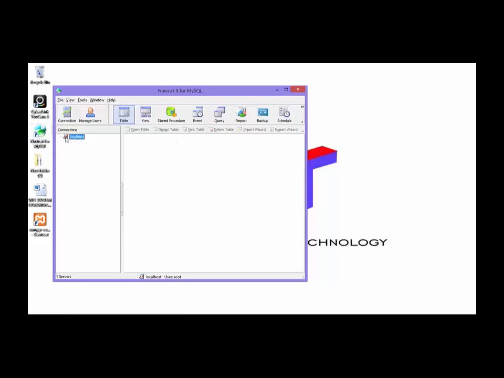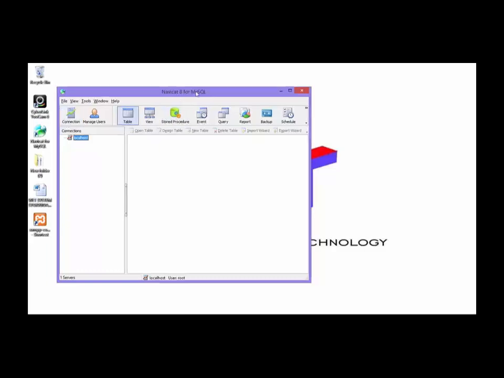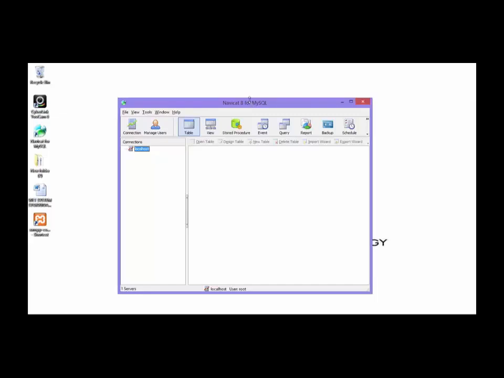Then make sure the connection is already connected to your SAM controller, because the Navicat for MySQL is the most important part of the system, because the Navicat stores the data of the system. If you do not have any connection on it, you cannot log in to our system. So make sure you have a connection on the Navicat for MySQL.